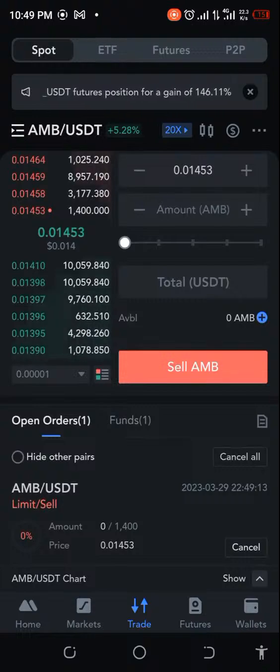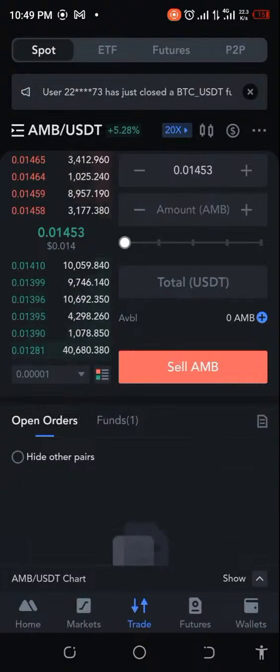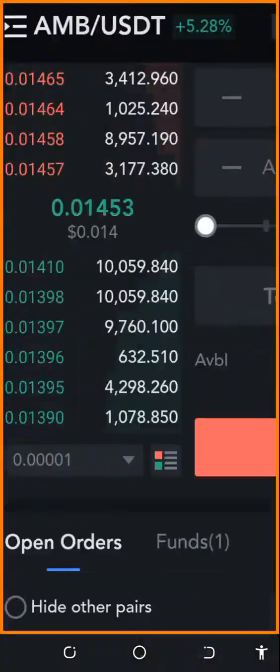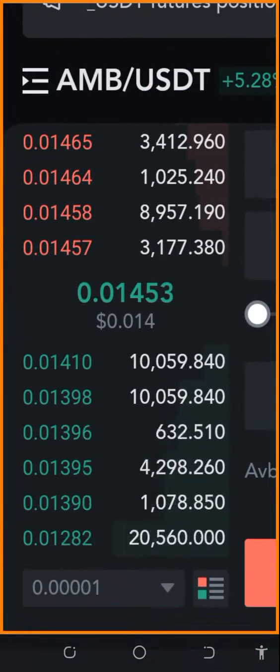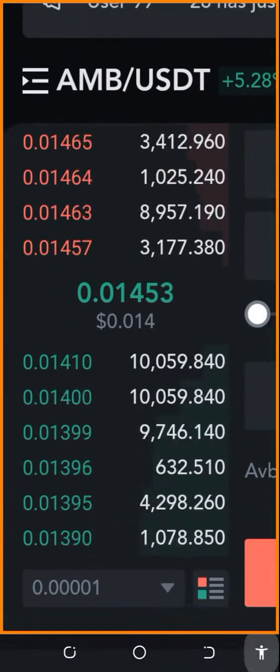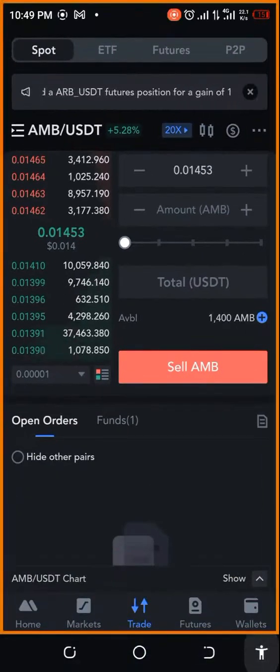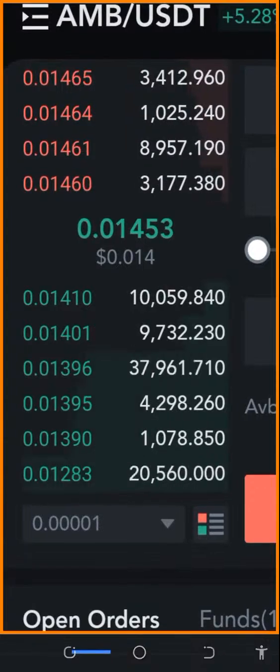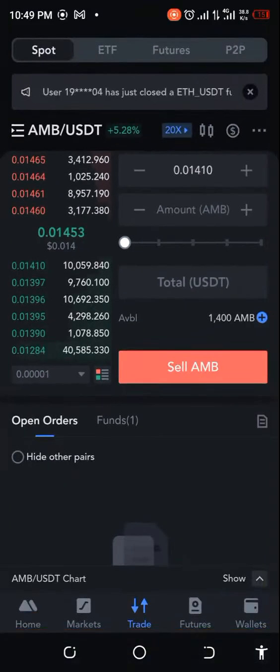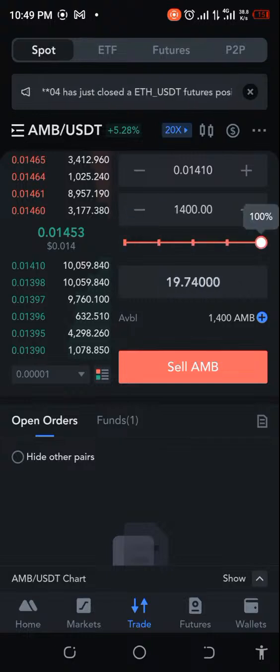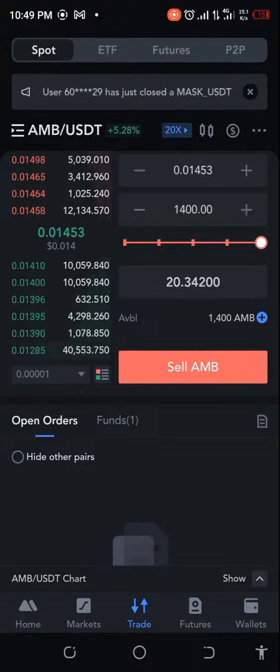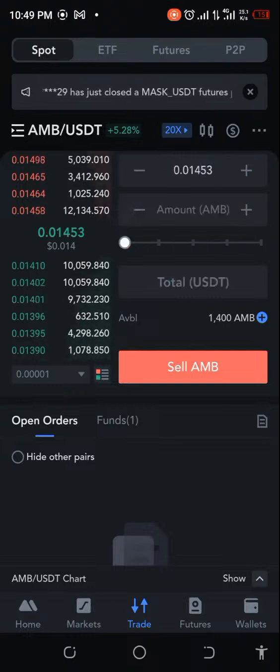Let me cancel that and see whether we can use our order book to sell. We need to check whether we can actually get that done. You can see here, what we want to do is sell. That means we need to pick from this. We'll have 1410. If I pick on that, what's that going to give me? Okay, no, that's not what I want. So we need to go back to its original price. Okay, we're going to be in the queue for some time.